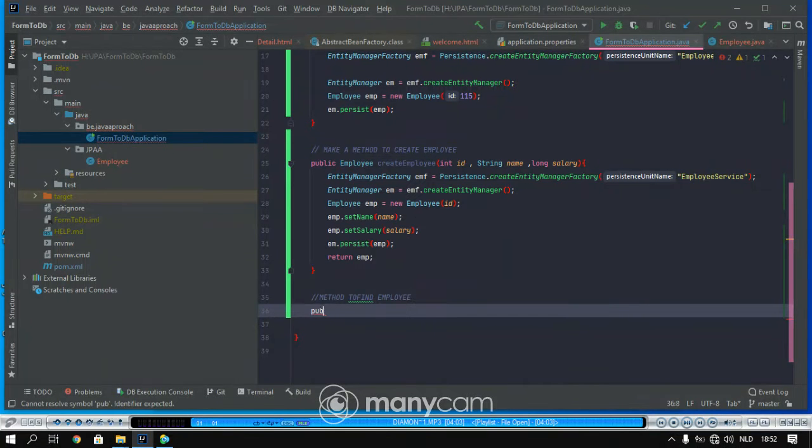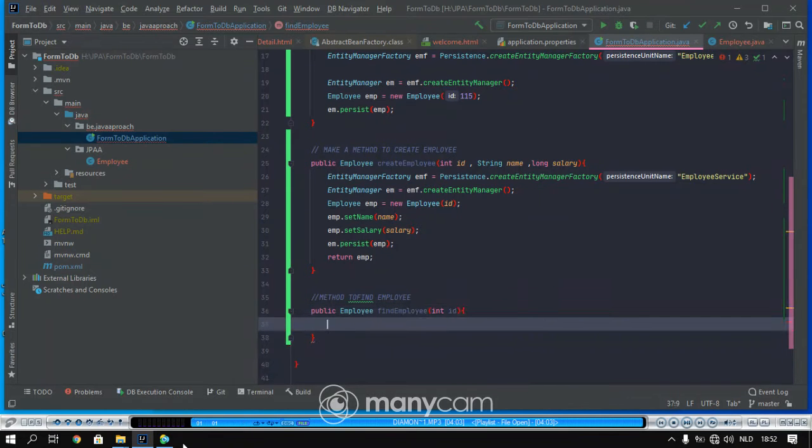It's also a type of employee, and I'm saying findEmployee. To find something, if we got the ID, that is enough for us. In other words, the parameter is the ID, and just a really simple return.